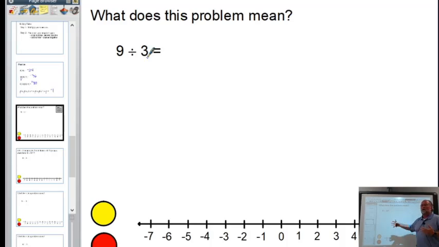I'm not going to take the time to actually do all the manipulatives, the integer chips and things like that. Basically, for division, we find out that the rules are exactly the same. I've got 9 divided by 3. More specifically, I've got 9 positives. I'm going to chop them into 3 groups or chop them into groups of 3. What am I going to end up with in each group? And I'm going to end up with 3 positives in there.